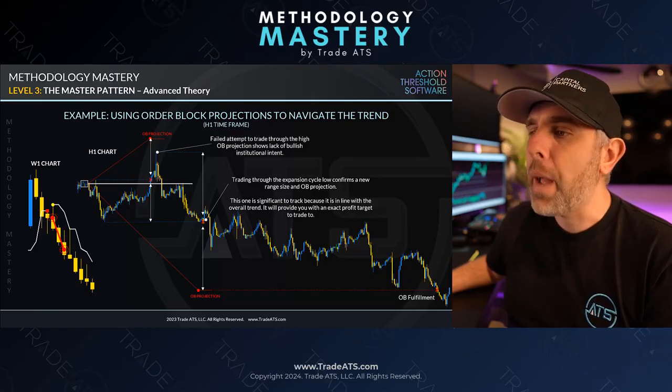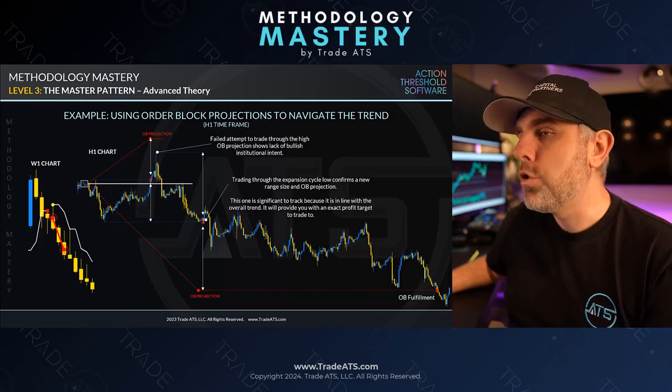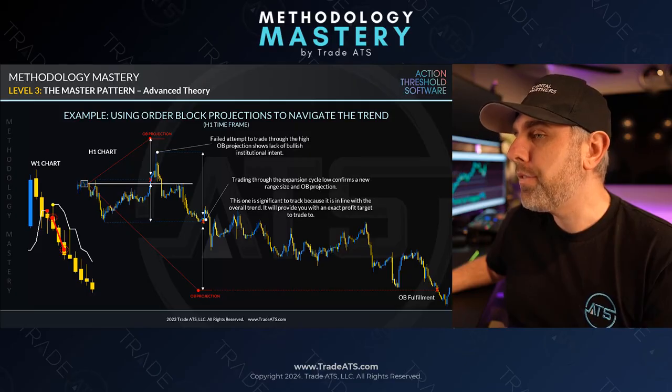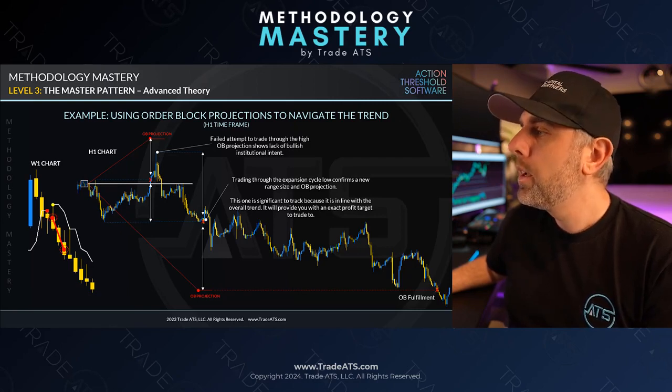So from a mathematical standpoint, if you traded up on the failed attempt to go long, you came through swing low liquidity. Predictably, we're looking for the market to go short because the weekly's already short. You can mathematically count on what you can expect to the short side based off the order block projection. It is a conservative profit target to trade 100% of the range size that is established by the market makers.